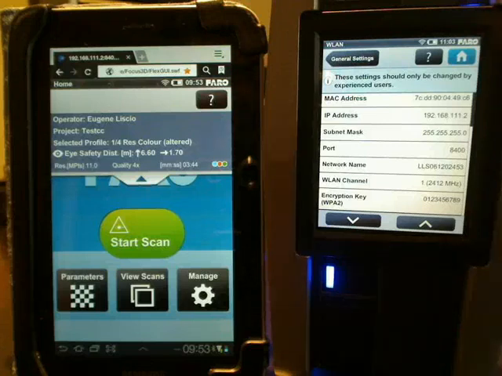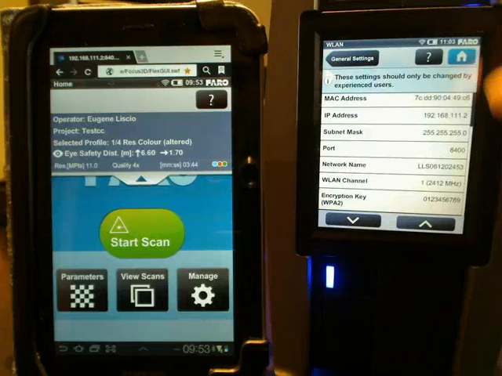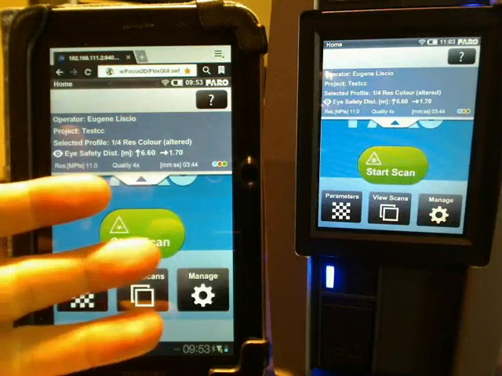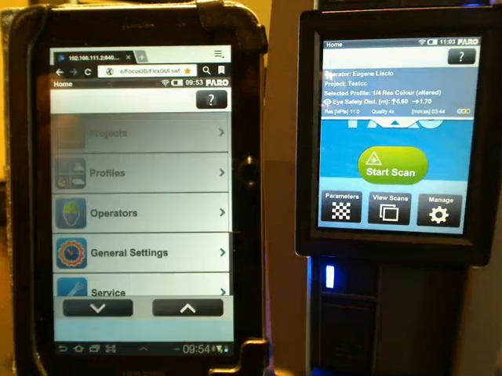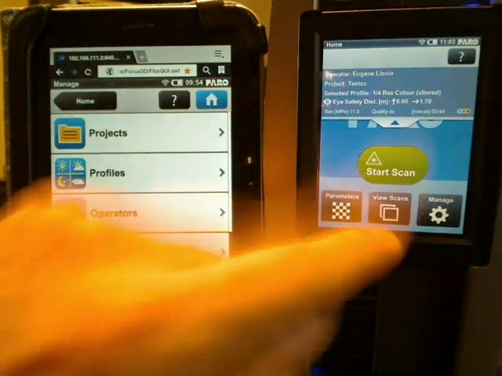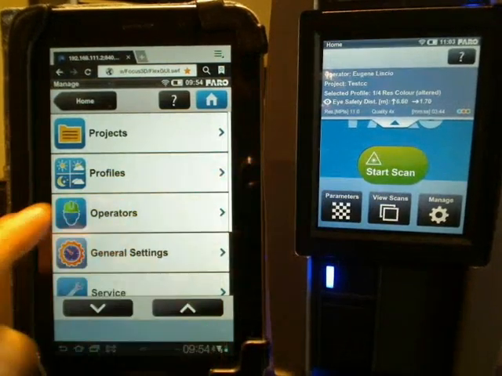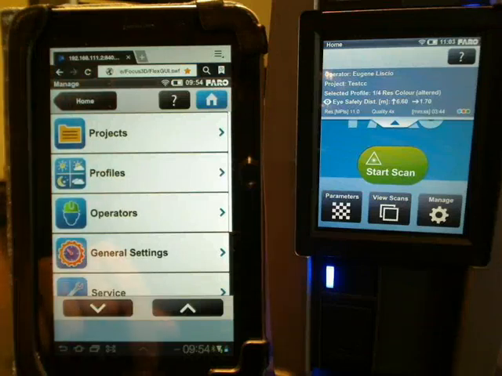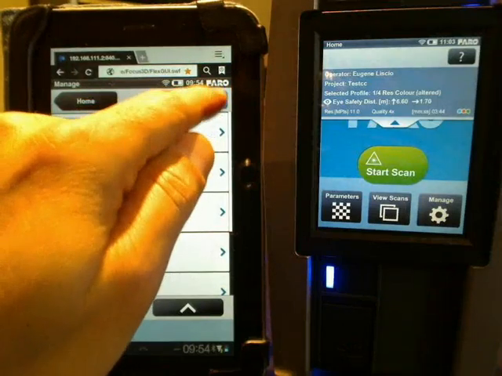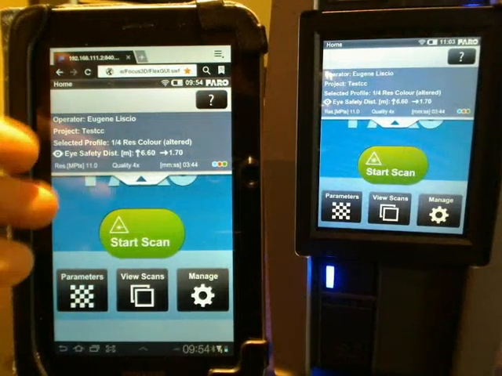Now what you will notice is on the right side, the scanner menus don't actually update. So often what I do is I just hit the home key and just let that sit there. Eventually the screensaver should kick in, but I can control this completely from my tablet. I get a larger view, it's a larger screen, it's a little bit clearer, and I can also set the brightness up very, very high, which is nice when you're outdoors because the Focus is obviously limited on how bright that can be. I mean, so is the tablet, but it just seems easier to see outdoors. So now you have access to everything, all the controls, all the parameters for the scanning.